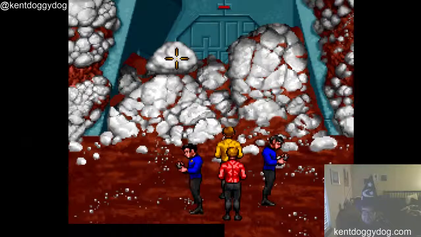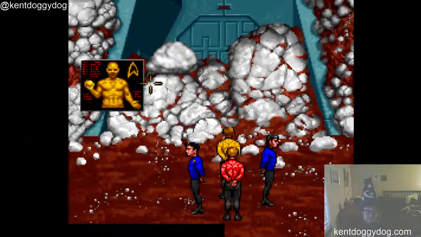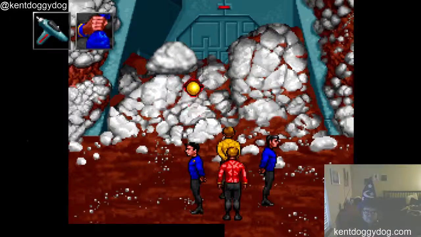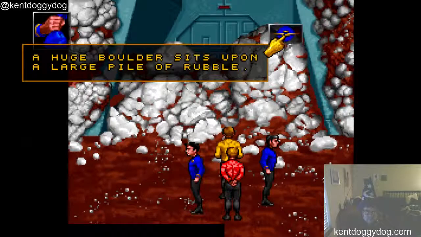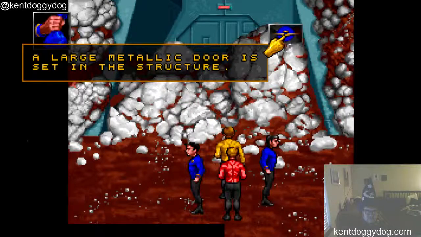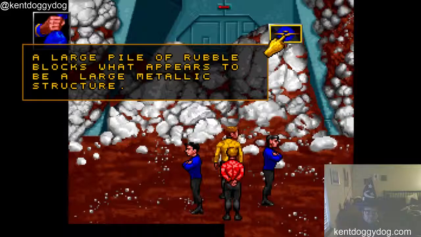Okay, so now I do remember this part. I just saved, so I'm going to show you the incorrect way to do it, which leads to a bad state. So, well, let's talk to them first. A huge boulder sits upon a large pile of rubble. A large pile of rubble blocks what appears to be a large metallic structure. Let's go through all of the dialogue. A large metallic door is set in the structure.